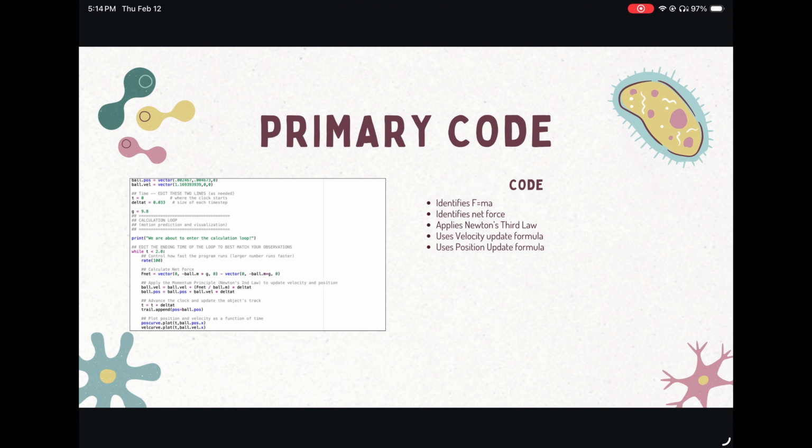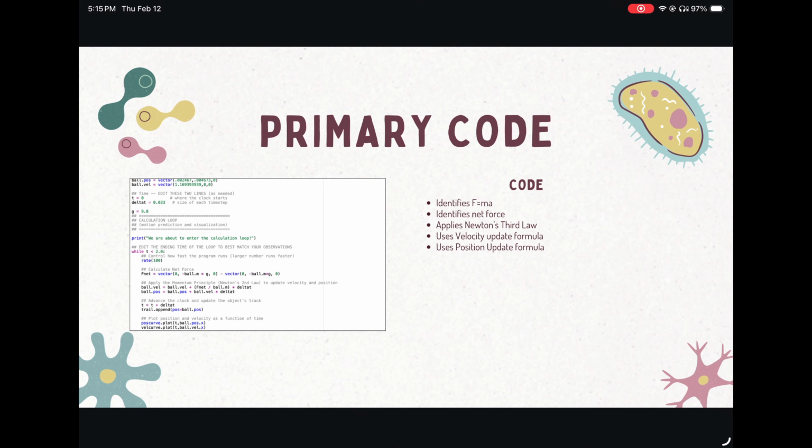This loop in the code adjusts the velocity using the velocity update formula based on a non-zero net force. Since F equals ma, acceleration would logically be force divided by mass. Once the force is divided by mass, the acceleration must be multiplied by the change in time to get the final velocity, since acceleration is in meters per second squared and the velocity is in meters per second. This is then added to the initial velocity to get the final velocity. The final velocity is then multiplied by the change in time as well to get the meters of position moved. This is then added to the initial position to find the final position.